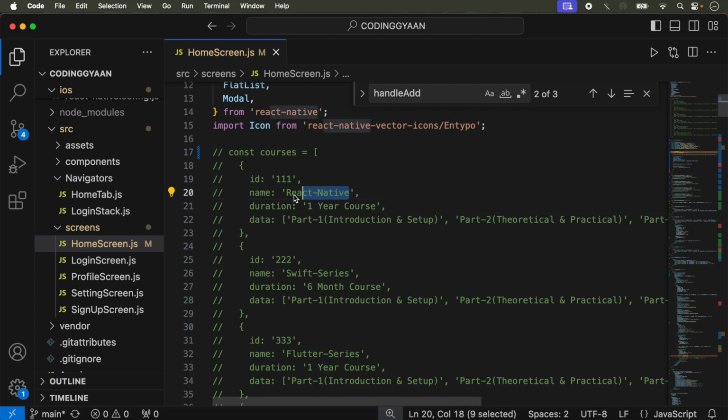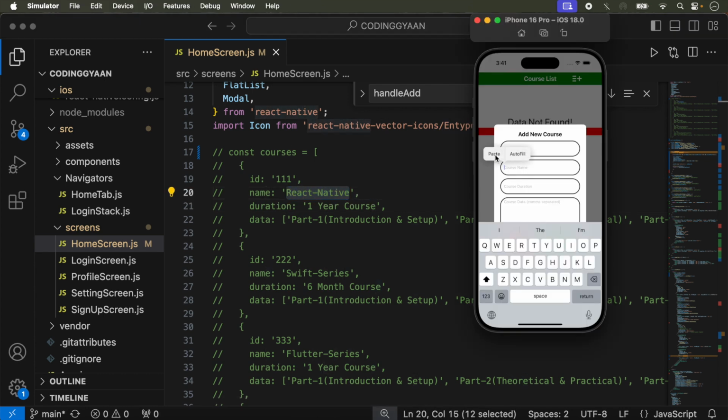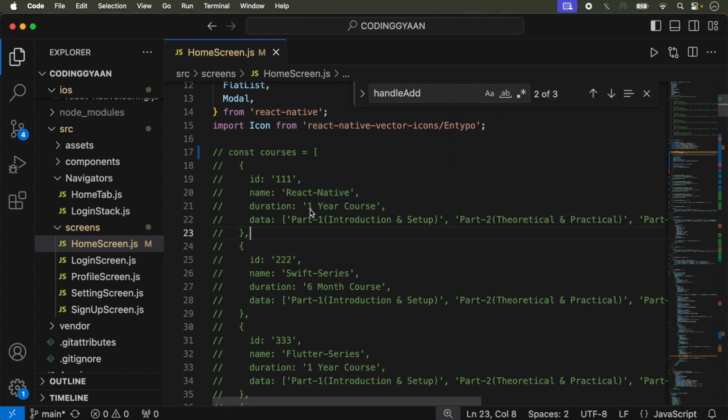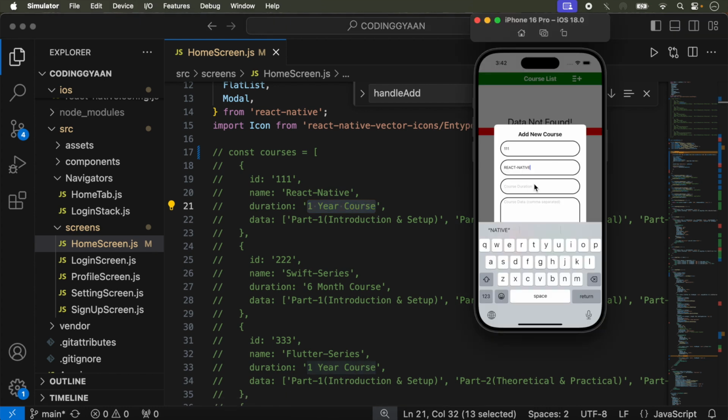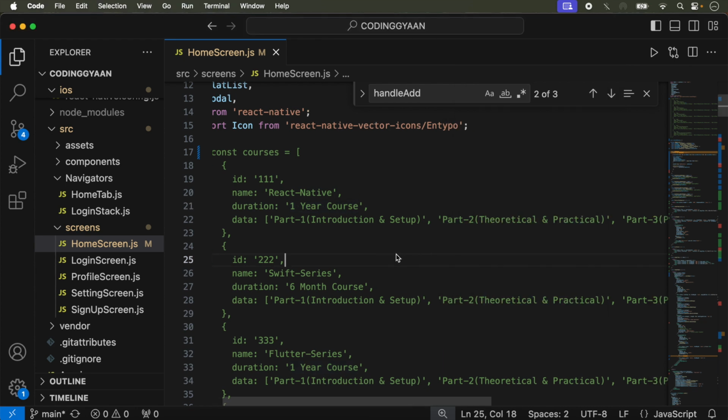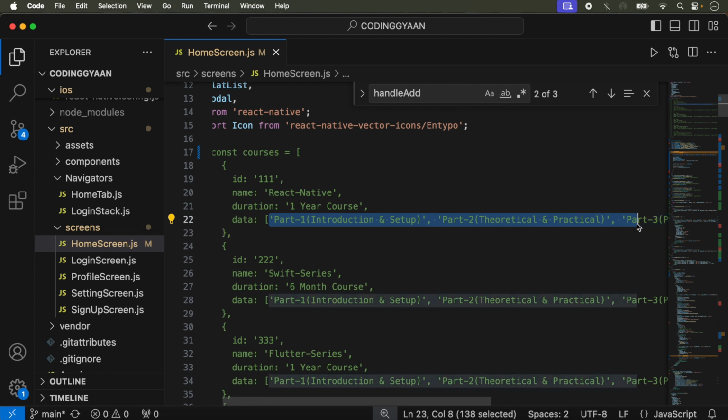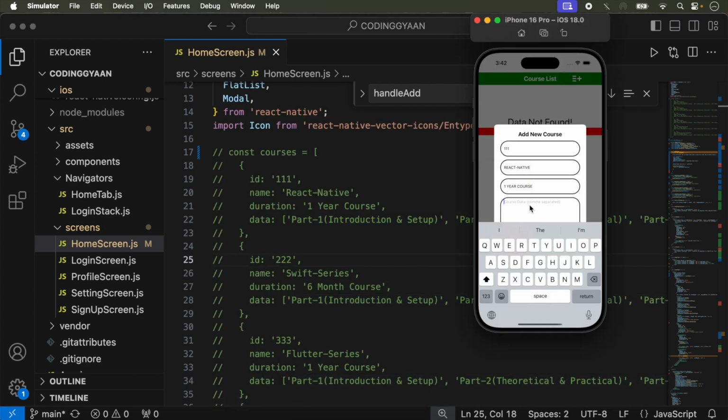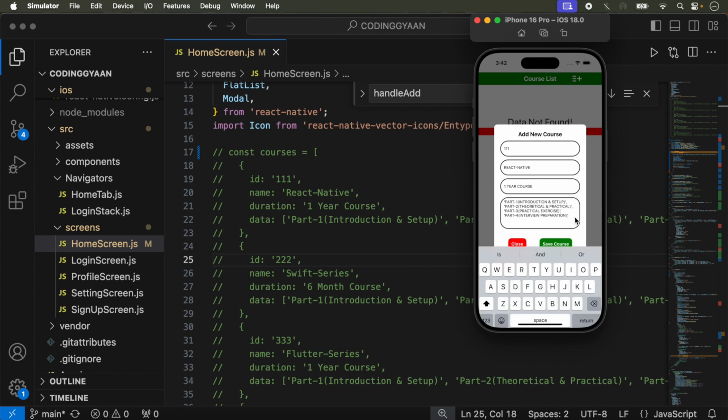I am just copying from here and pasting here. So this is the name, and I just want to use a duration. So this is the duration, and the other information is in the form of a string. Actually these are the strings I am using here.